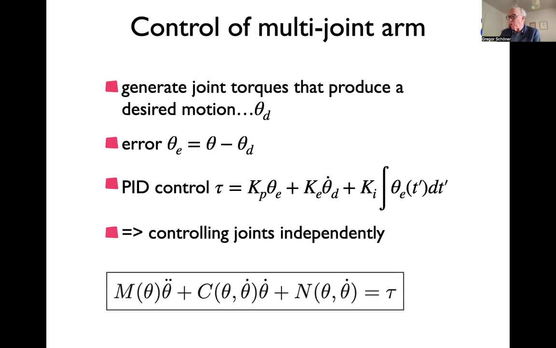And a lot of control in conventional robot arms is just the same for all the joints. It does the same thing along the entire kinematic chain. Then the joints are controlled independently. And that means that the interaction torques are disturbances for the different joints, and they are being suppressed by PID control. And that is how a lot of robot arms still work, and that works very well.